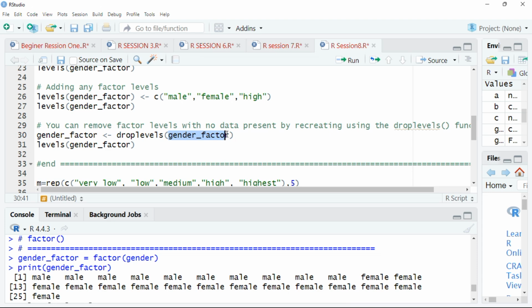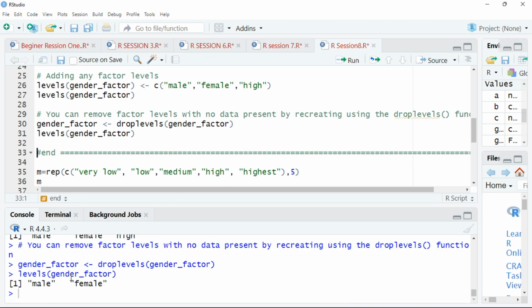Once you do that, you're going to drop everything, so we are having male and female back, as you can see. At the end of the day, it's very necessary to know when we add factors to R and where we don't add factors to R, so that it is surely going to help us a lot.